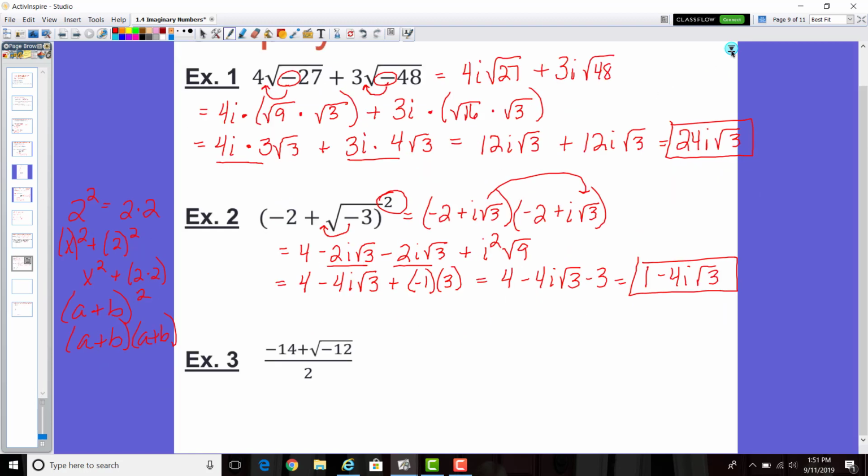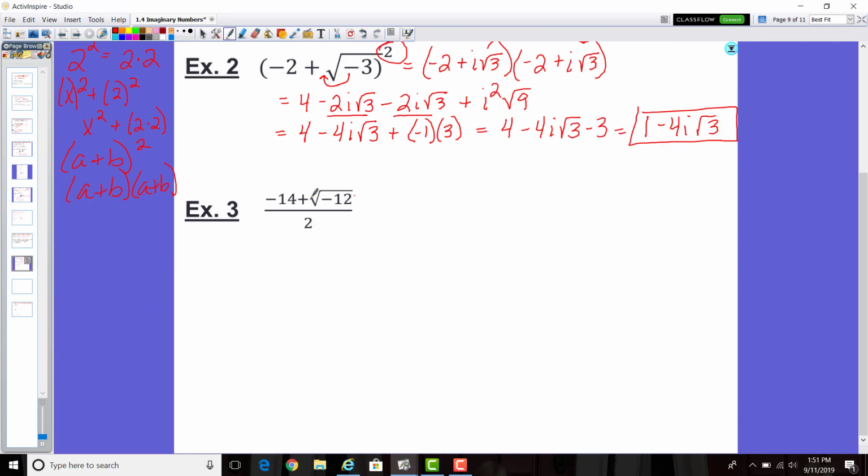One last one here. Again, we've got this negative under the radicals, so we're going to take that out. And then we want to simplify. But right now, I can't add in the top. There's nothing in the bottom besides a 2. So to simplify, I'm going to start by separating my two terms in the top into their own fractions, and then I'm going to simplify the fractions separately.